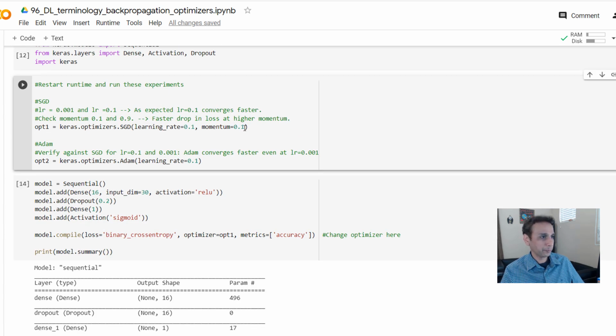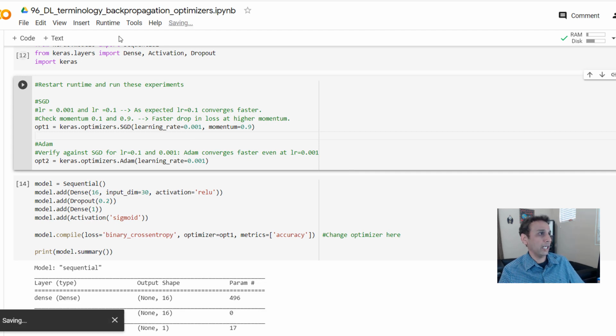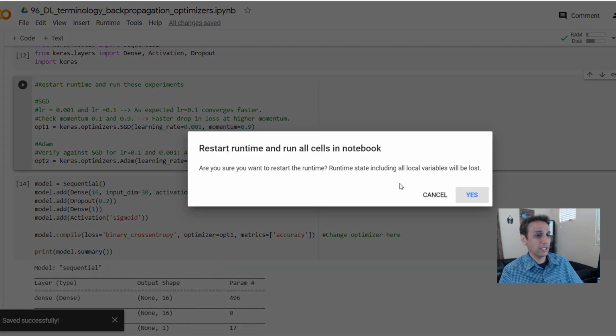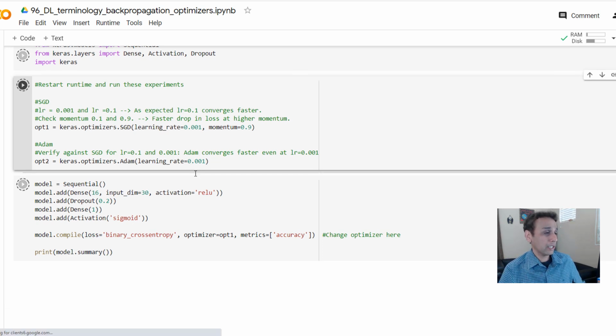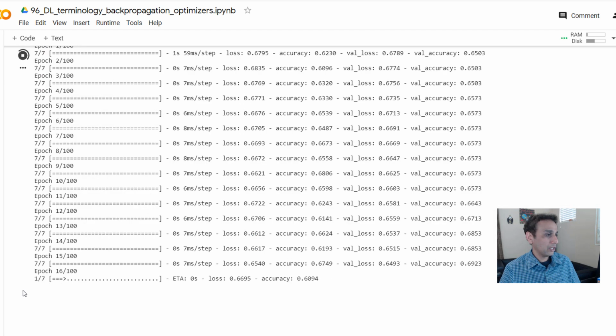And now let's leave that and run this one more time. Sorry, let's compare optimizers, stochastic gradient descent and Adam. Okay, let's go back to 0.001 and run this one more time. We did this, but since this is fast, why not go ahead and look at this? I want to now compare stochastic gradient descent with Adam. Okay, optimizers. So let's look at Adam.